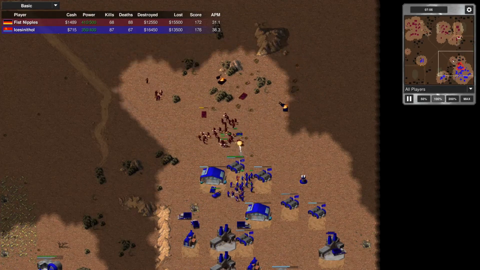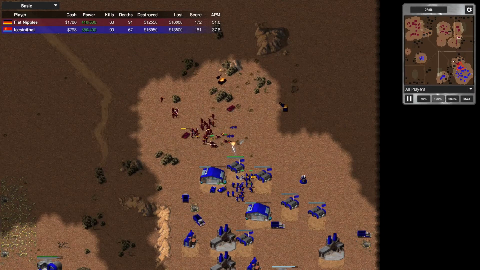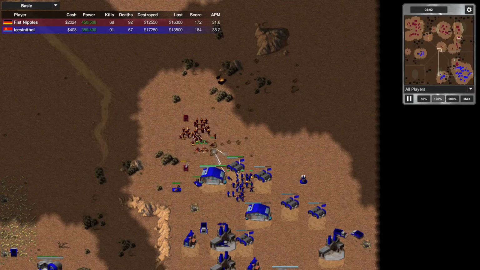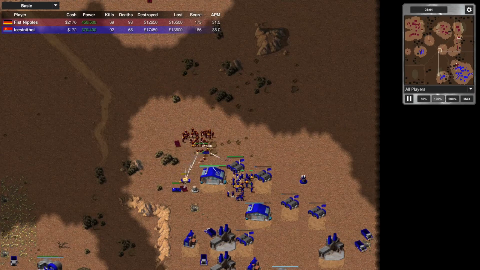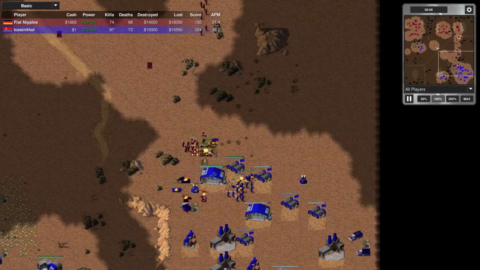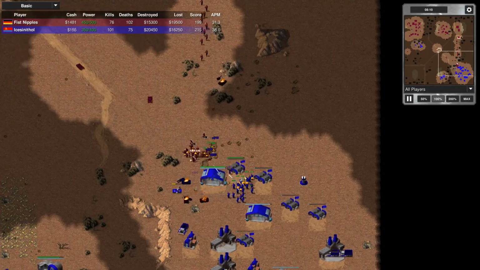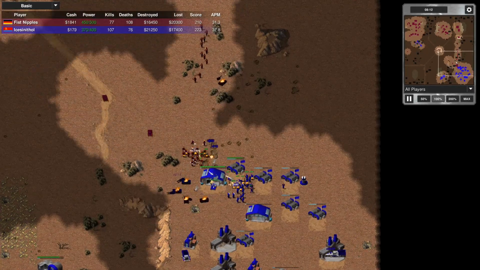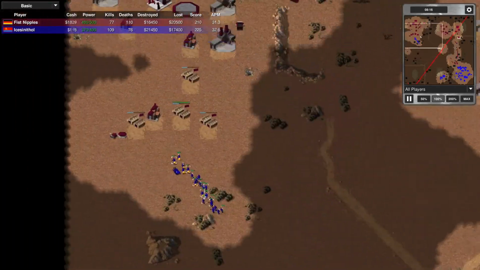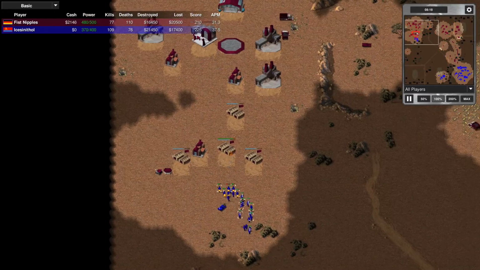Moods moves in, troops first. Line of sight disadvantage. Trying to find some kind of position here, but I don't know. I guess he thinks he's got an advantage here. Moods decides to pull back. A large force headed towards Moods' main base.